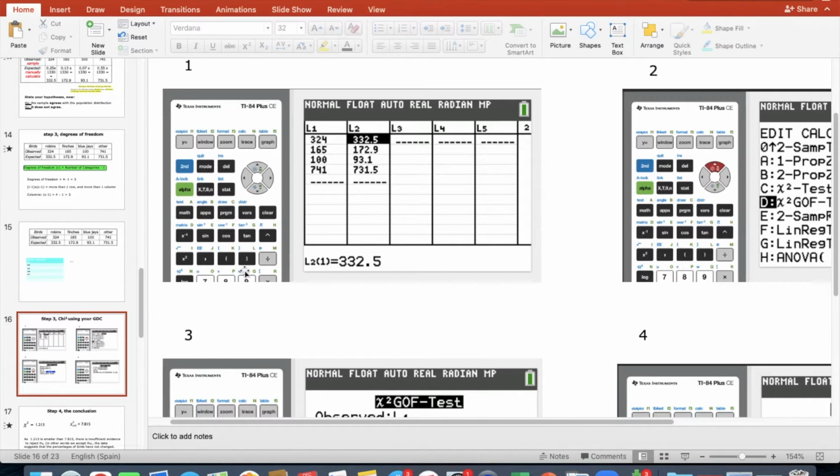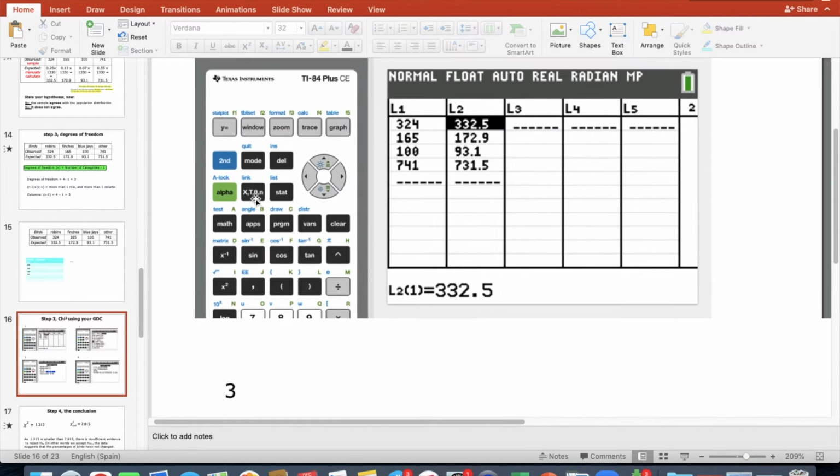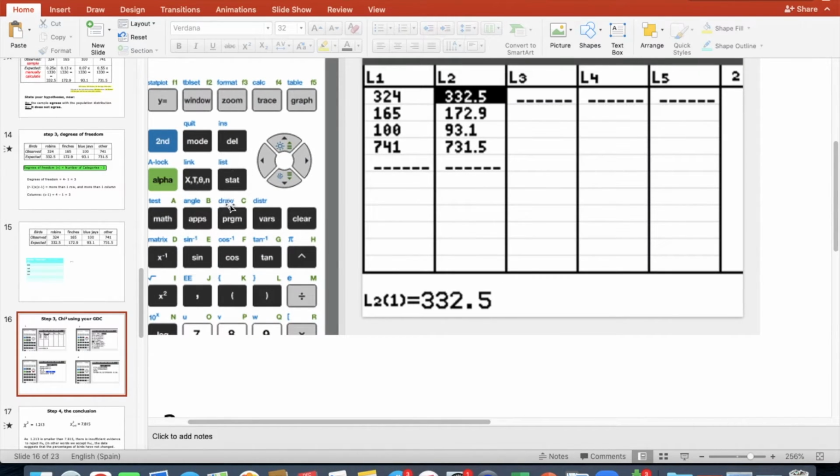Welcome back. Hopefully you realised we need to find the stat button and then we need to press edit. So the stat button is always going to be in the same place, which is this button here. And then once you press that, you need to press number 1 edit and you can change the list numbers. If you need to clear it before that step, you press stat, then number 4, which is clear list, and then you enter list 1 and list 2.